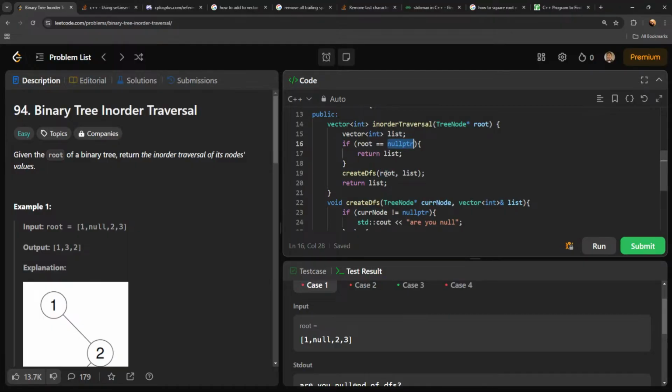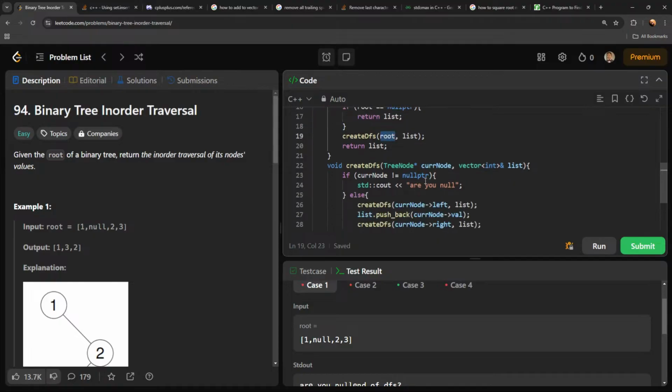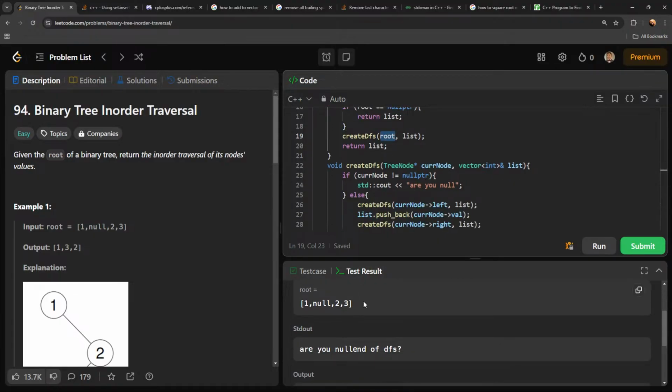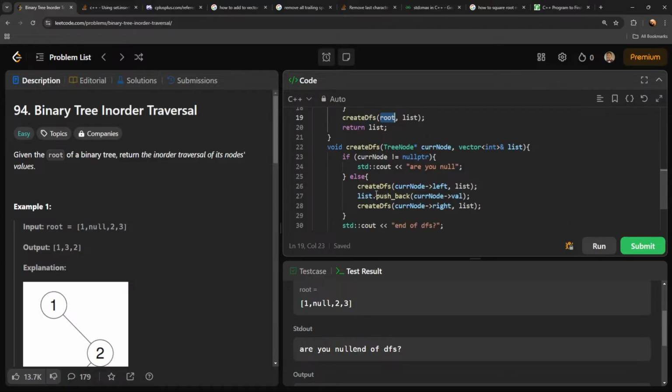Root is equal to null pointer, then return. So it's obviously not null pointer. What?